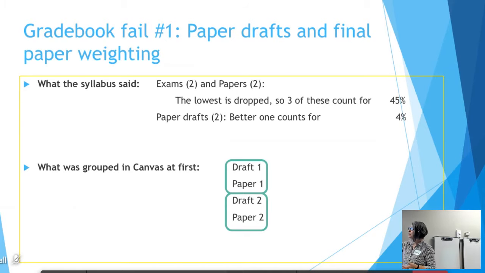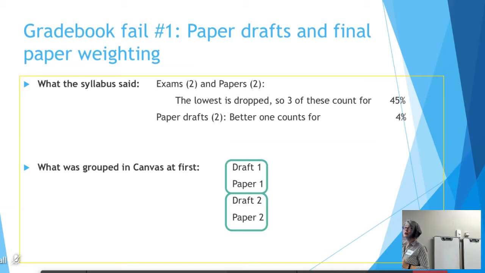So the way that the class was configured in the syllabus was there were 2 exams and 2 papers. The lowest of the 2 exams and papers is dropped, so only 3 count. So if they blow the midterm exam because they're terrible at multiple choice, fine. Then we help them study for the final. And this is really important for the freshmen too. Or if they blow the first paper or they don't even turn it in, again, they could get out of it. For the students who are really on track, they can either do the final paper, and it's not even a final paper, it's like a 3-page paper, or they can do the final exam, and it's dropped. One or the other, they can choose depending on how the grade is. So those students are up on it.